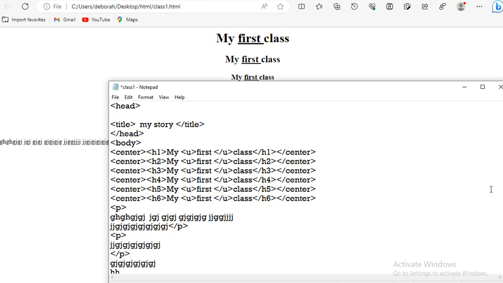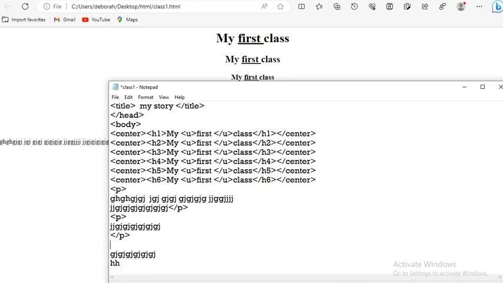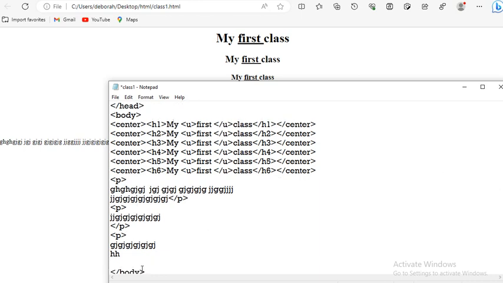So this other one is also another paragraph, and this paragraph ends somewhere here. You put / to indicate the end of the paragraph.